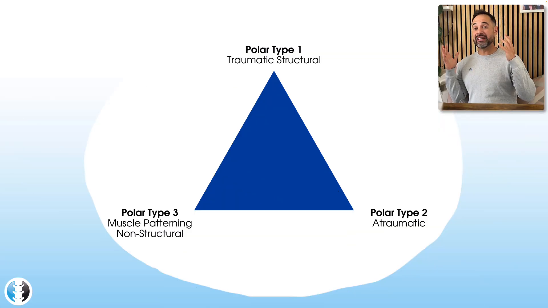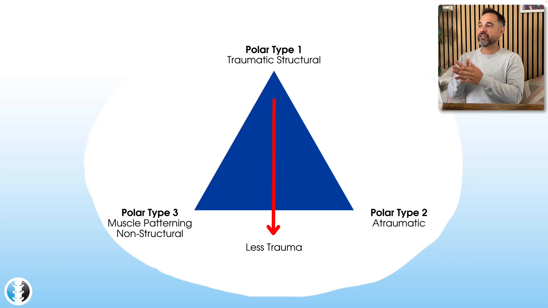So those are the three different types. Now, you may have noticed a few arrows on the classification that we showed you at the beginning. And let's talk through those now. So the thought process being is that the first arrow that we can see running straight down the middle of the triangle highlights that as patients have more characteristics of type two and type three, there is less trauma involved in their instability. That would make sense. The polar type one of the group who have major trauma that starts off their symptoms. And therefore, you'll find the closer you get to types two and three, there's less trauma involved.